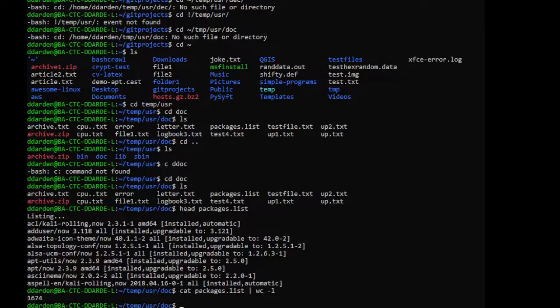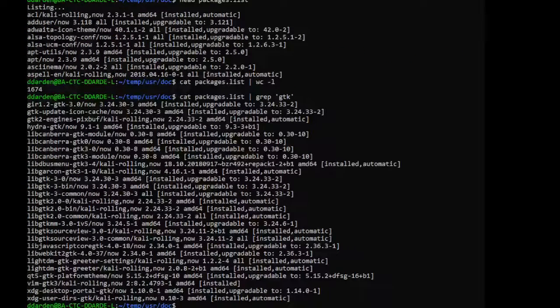Here's what I'm going to do. I'm going to output everything in this file to grep. And I just want to see which packages I have installed, maybe that work with GTK, which is the graphics toolkit. Okay? And so that's obviously a much smaller subset of files than my whole list.